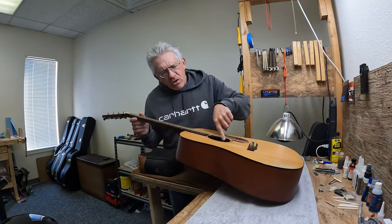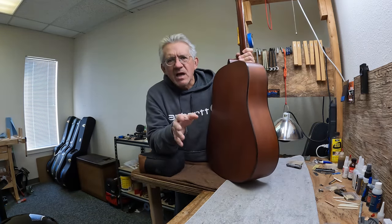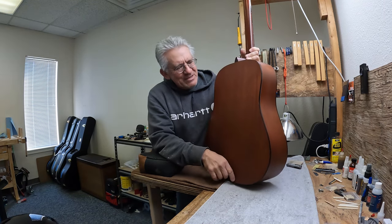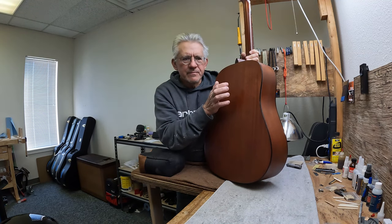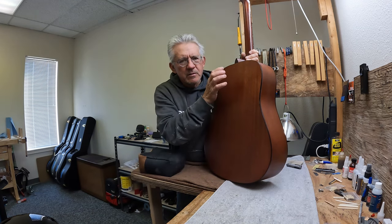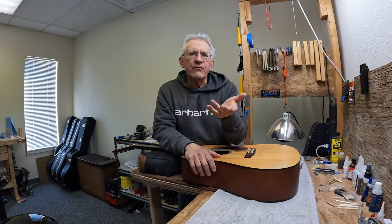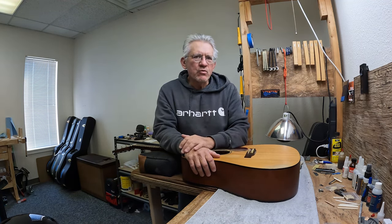This one does have the tall back braces down there, and later on I could shave those rear back braces. I could let him do it too, you know. He builds knives, he's good at this stuff, you know. So here's the reason you want to do the back braces, though. If you listen to the tap tone here, fairly consistent. And if you were to shave the two rear back braces down to a pre-94 height of about 3/8 of an inch, you would gain a little bit more bass and a little bit more richness.